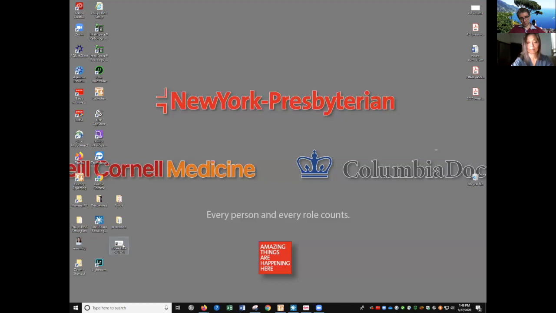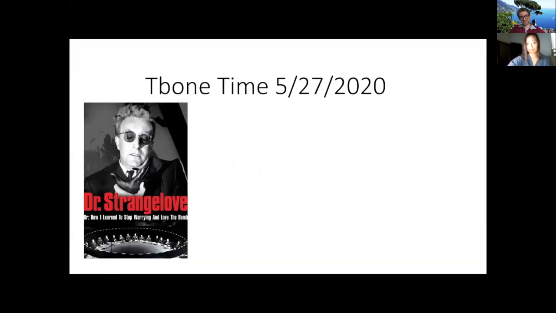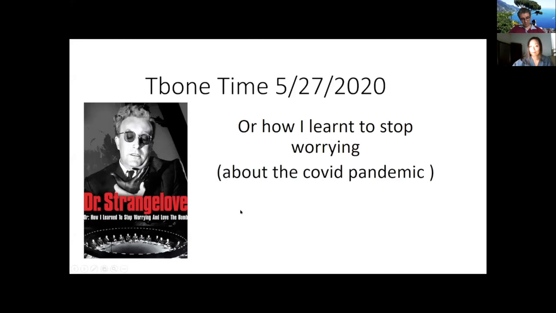So I did a bit of a deep dive into what this is. There was this classic movie from the 1960s, Peter Sellers, Stanley Kubrick. I don't know if there are any Kubrick fans in the house, but I came up with an alternate title: or How I Learned to Stop Worrying About the Pandemic and Love the Incus.